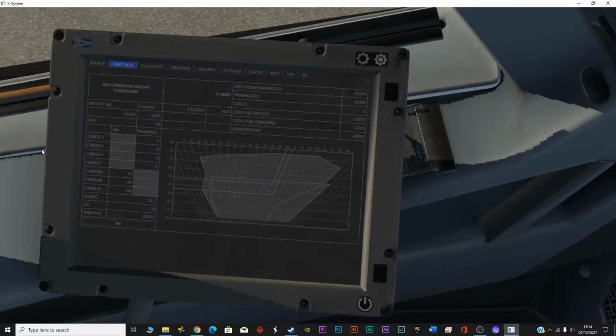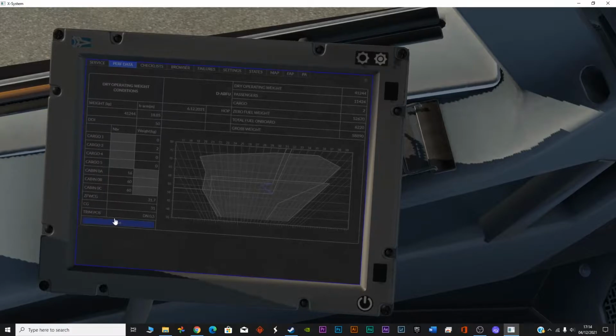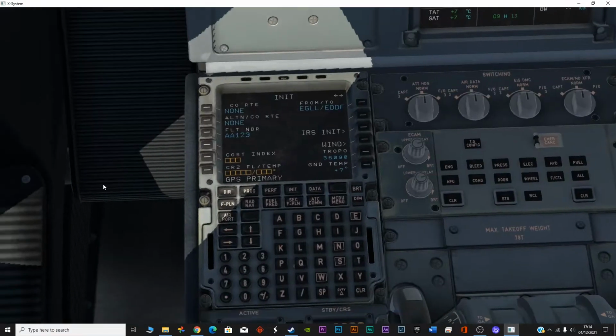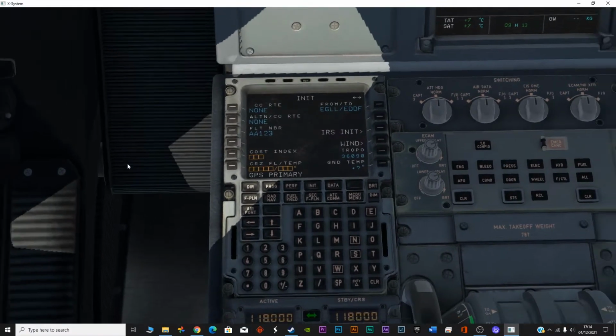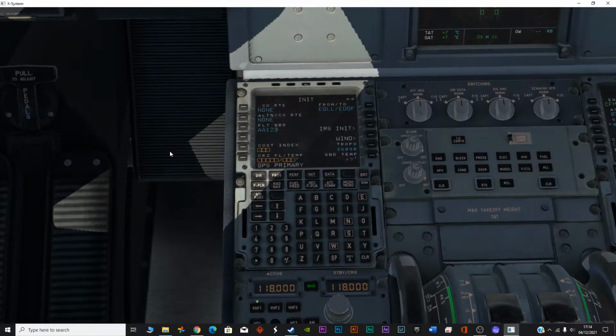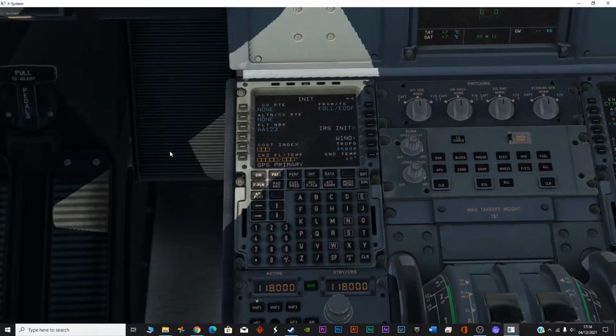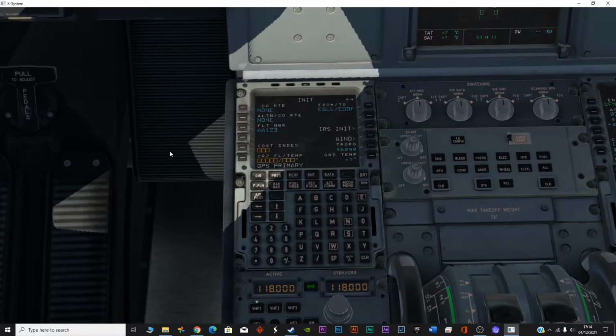Okay. Anyhow, cost index is basically... I remember, if I press it, what will happen? Will it pick? It will pick. No. Cost index is actually a number between 1 to 99. The smaller the number, the more the fuel consumption; the higher the number, the less the fuel consumption.